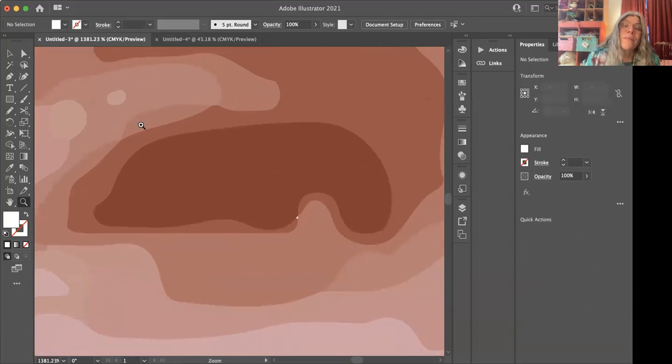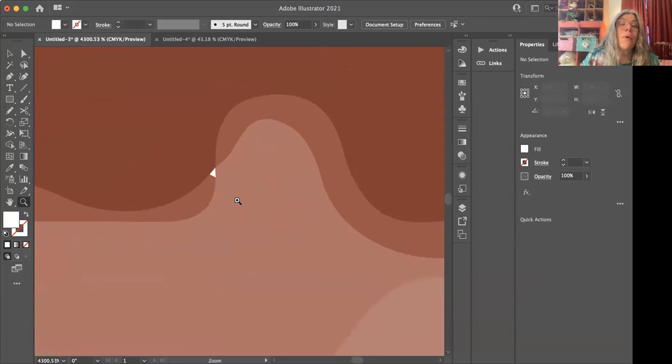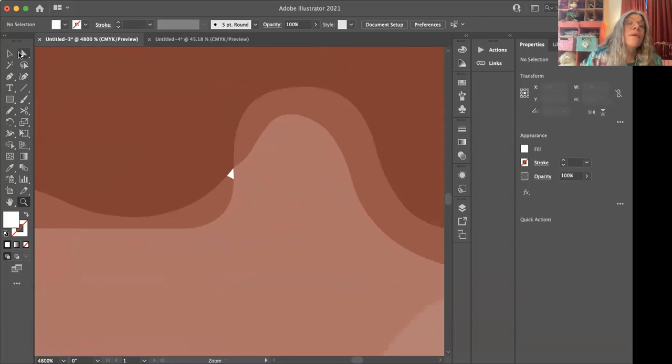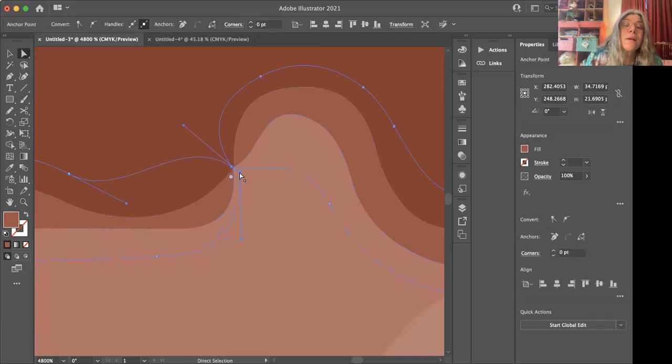Okay, there we go. So for example, something happened here and there's just this little bit of white there. I don't want that there. If I don't want that there, I can actually just move this up here. So it's created shapes over shapes, which is interesting. It's a little bit different than it used to be. I guess that's so that white spaces don't appear like that most of the time.